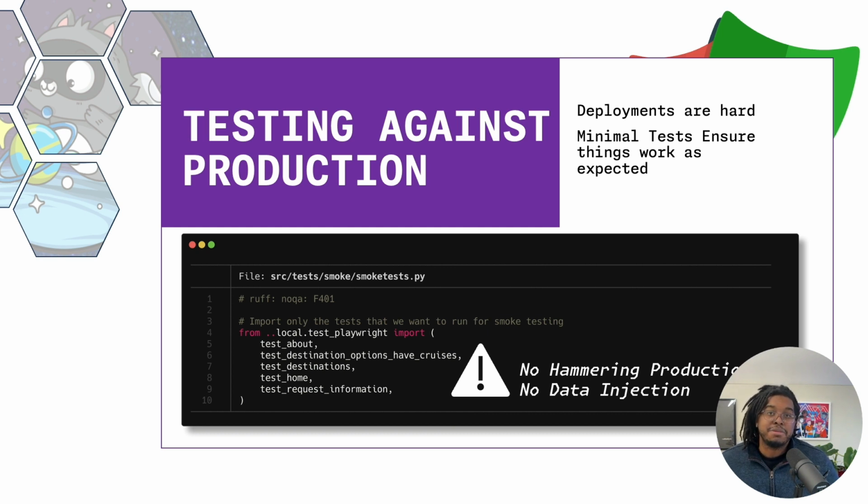In fact, sometimes you can have issues that are of no fault of your own that are preventing your site from operating as you would expect. But you can take advantage of some of the testing that you've already established to make sure that when there's smoke, you yell fire. So let's take a look at adding smoke tests to our deployed site. But let's take a look at what that looks like.